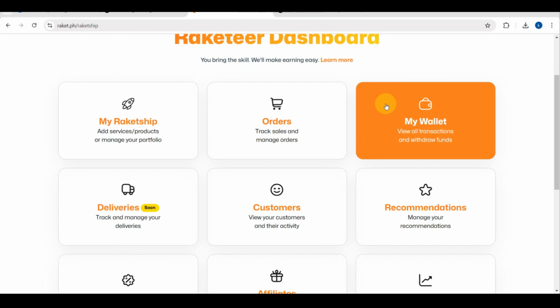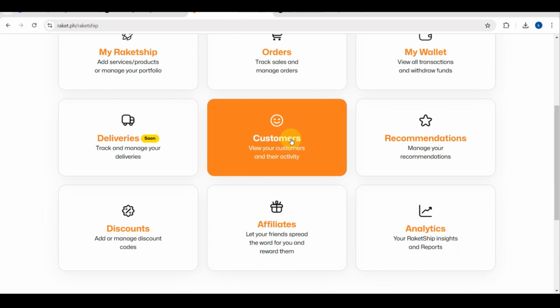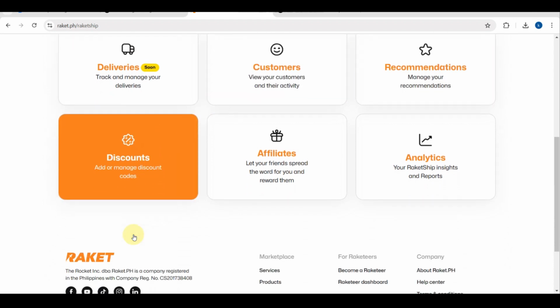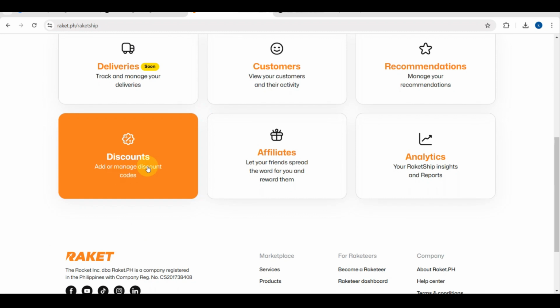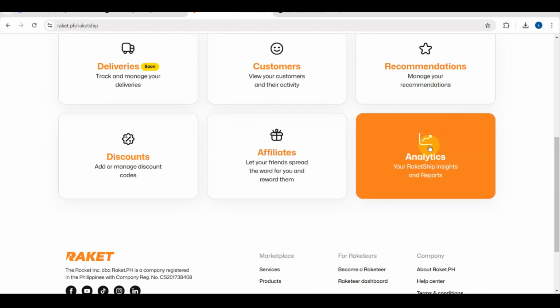In promoting, you can share your bundle listing on your Facebook, Instagram, TikTok, and online groups. It is very important to respond to customer inquiries quickly to build trust, address concerns, and resolve issues professionally. Once the buyer confirms receipt, your payment will be available in your Raket.ph account. You just need to withdraw funds to your GCash, bank, or other preferred method.